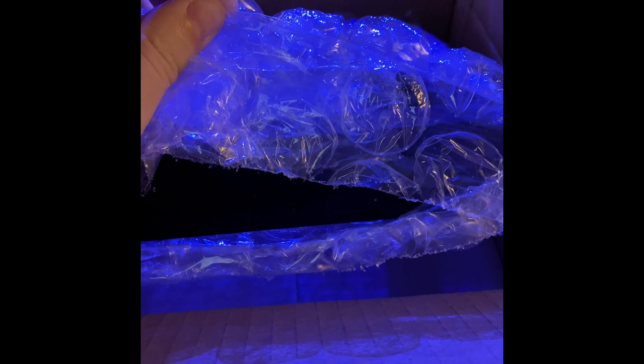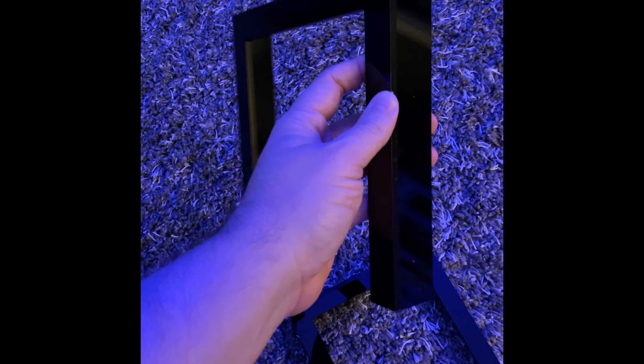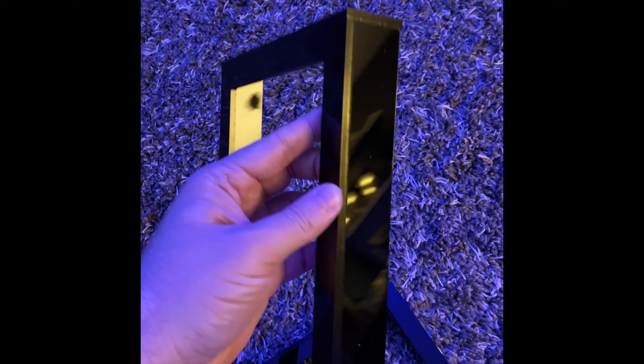Packaged pretty nice, completely wrapped in bubble wrap and taped up so they don't get broken. They're actually a little bit better than I expected. I almost thought they would be like the cheap 3D printed material. I mean, acrylic is getting expensive, but at least it is a thicker acrylic and they seem to be put together well. It comes with two of them — one for the front and one for the back.